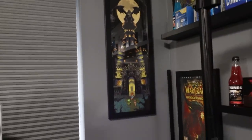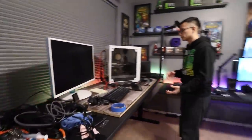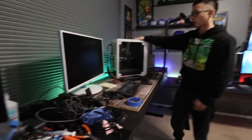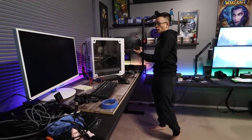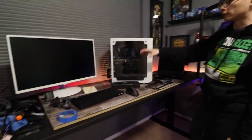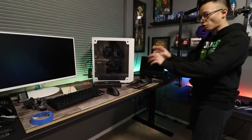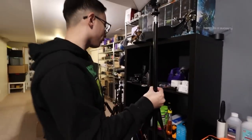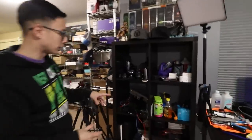Over here I have a vertical poster — Counter-Strike is a really important, defining game from my childhood so I wanted something in the studio representing how much I like it. The entire table over here is my workbench where I do all the benchmarking. I've got a monitor that always stays here for whatever build I'm working on, and a laptop with a capture card on the side. I capture externally so there's no performance impact from CPU or GPU encoding — I hit record in OBS on the laptop while benchmarking.